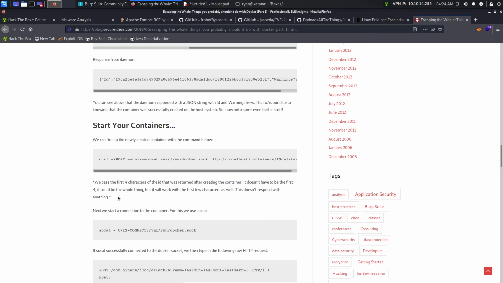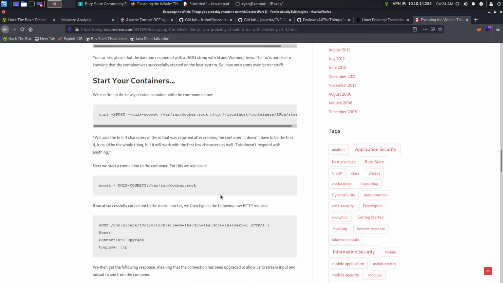So in order to actually access that, we're going to need to start it up with this command, and then we're going to need to actually use Socat. There are other ways we could do this. We could have run a reverse shell when the Docker instance started up, for example, but I'm just going to follow this article and use Socat because it's a good chance to introduce Socat, which is like a super powerful upgraded version of Netcat. So we're going to use Socat to connect to the Docker instance.